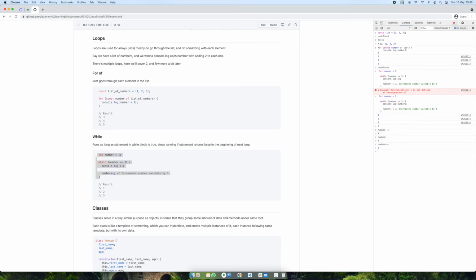If we run number plus plus again, the number is now 6. So basically this increments the number after every loop. The number keeps incrementing, and once the number is 4, this is no longer true, and then this stops. That's why we see 1, 2, 3, and that's it. It ends at 3. After it console logs 3 and it increments, now it's 4, it no longer runs this and it stops there.